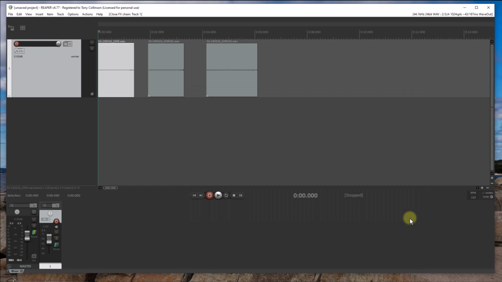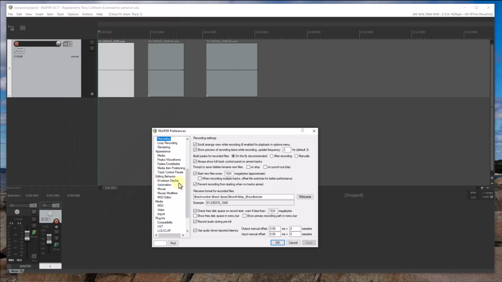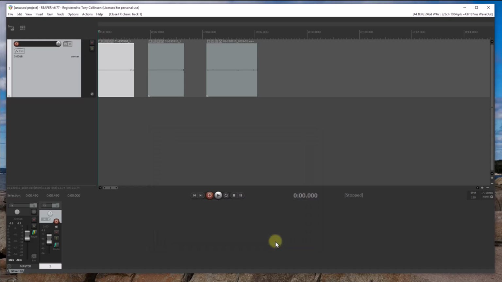Let's cancel that and go to Options, Preferences, and under the appearance, when I find it, media, we can check these boxes here, which refer to media item buttons, and I'm going to apply that and say OK.